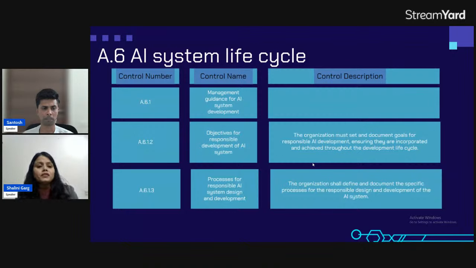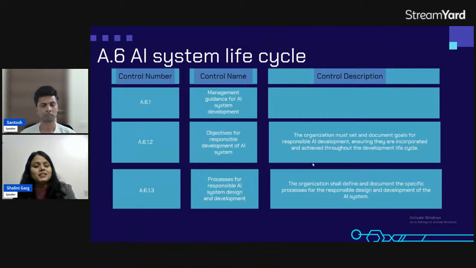So let's say one of the goals is to be fair. This fairness goal needs to be in the plan from the start: from listing what's needed, to gathering and preparing the data, to training the model. Everything is important, even checking if it is doing the right thing or not. And after all of these things, we have to monitor it continuously. Continuous monitoring is very important to make sure these goals are met at every step, and the organization has to give clear instructions and advice. It's like saying, hey, use this testing tool or method to make sure that the AI is fair and doesn't show any biases. So it's all about making sure that AI turns out the way we want it by including our important goals right from the beginning.